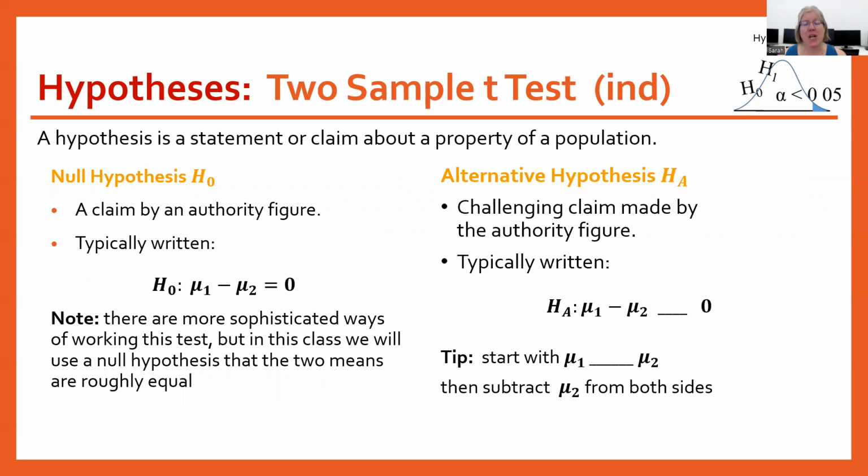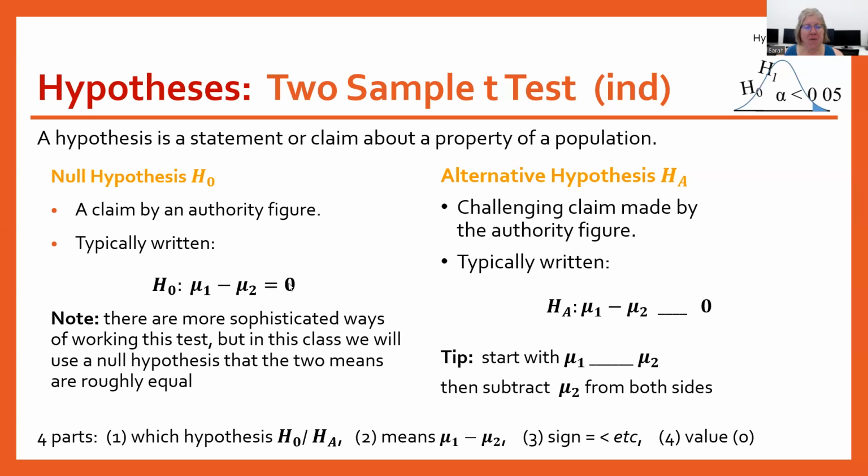Okay, and then our alternative hypothesis. This is still the claim that's challenging the authority figure, and it will be written as mu1 minus mu2. And then you'll either use a less than, greater than, or not equal to symbol. So there is a tip here, and when we get to the next video, I'll actually practice this tip with you so you can see what it means. But it says start by comparing those two means. So if I thought the good weather message was going to get me better tips than the no message, I would change my caret this way so it's facing those good weather messages. And then I can shift the no message one over. So I know that sounds like a lot. I promise I'll do it with you in the next video so it'll make some more sense.